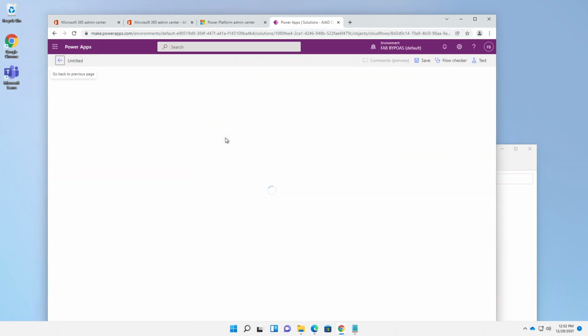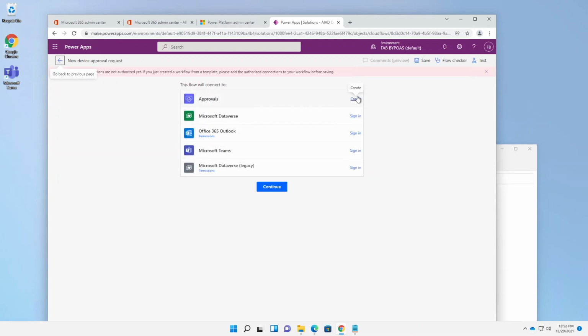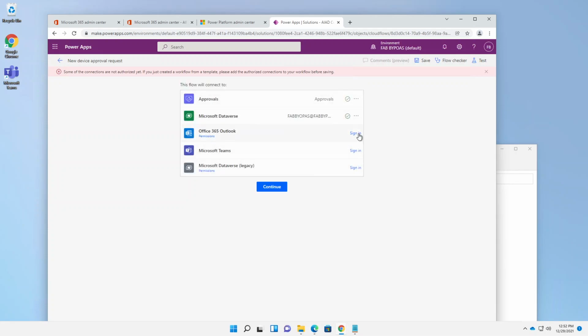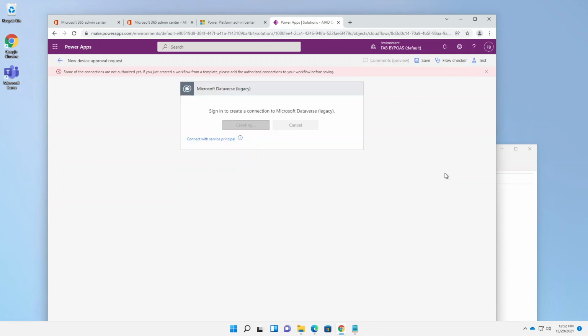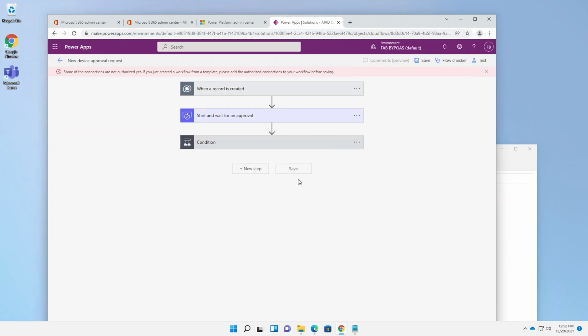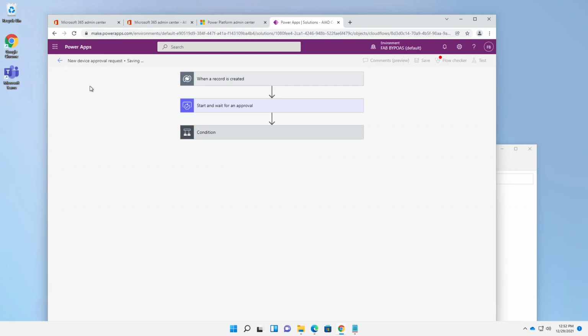Let's have a look at the flow. So just go through each of these, clicking the buttons here. And then continue. So this should now work. Click on save, and this should go green.